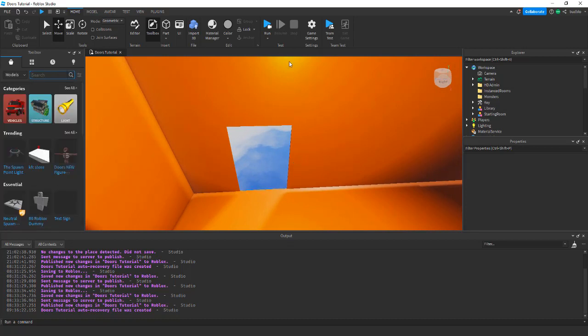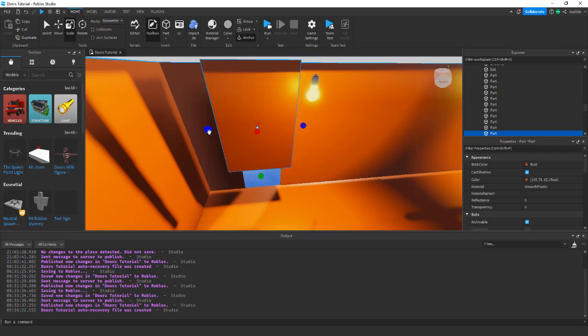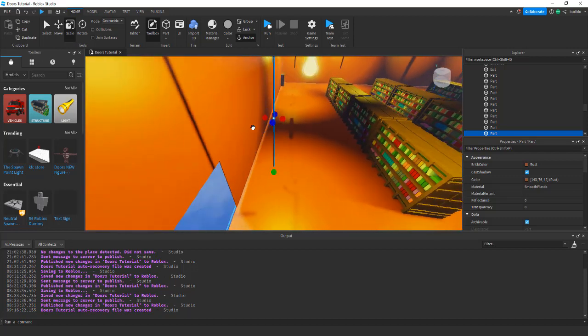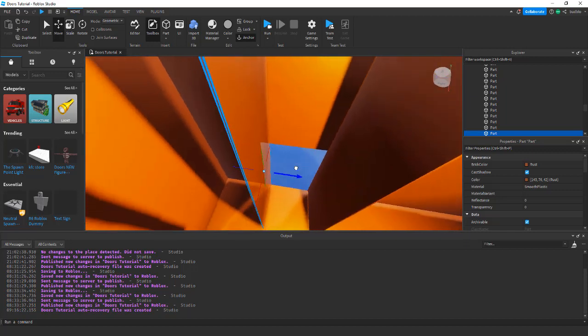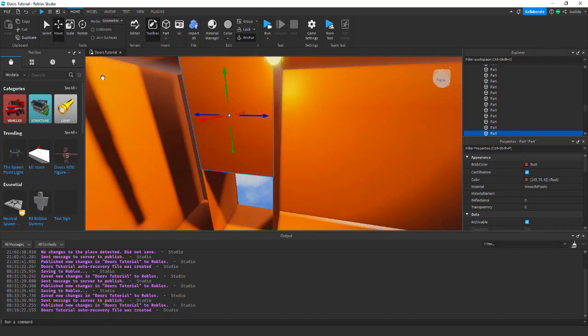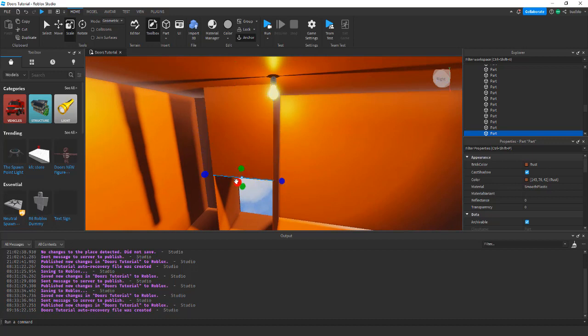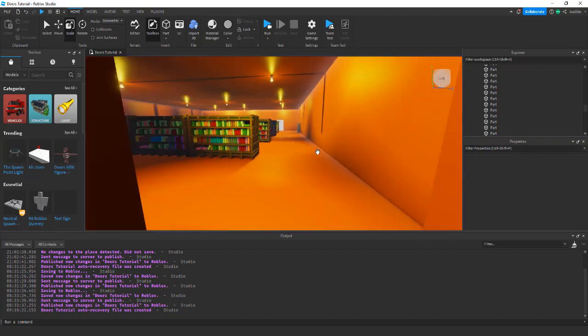Let's see, we will need to have our door here, but we're also going to, so I'm going to alt click up here, duplicate this way, this and this. Duplicate it. Move it over here. Duplicate this. Move it over here. And just make it so you can't see the thing above. Okay.